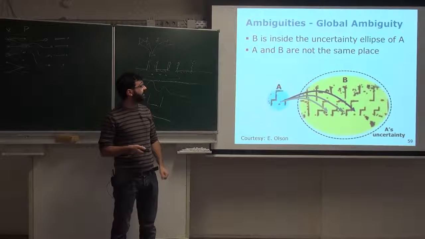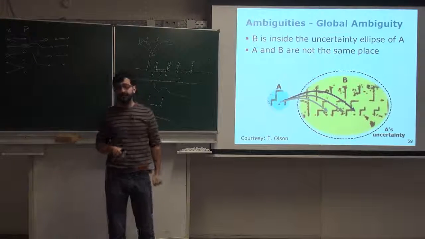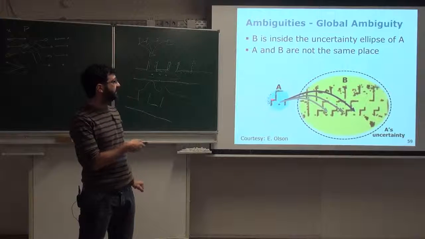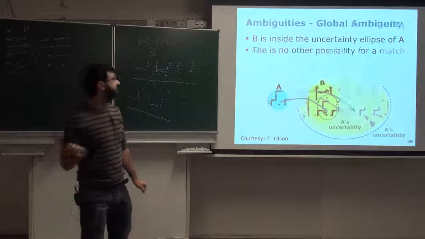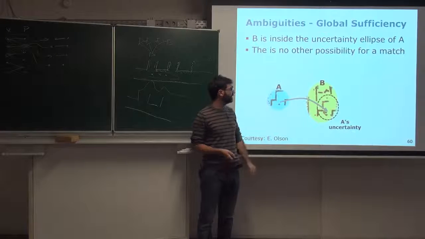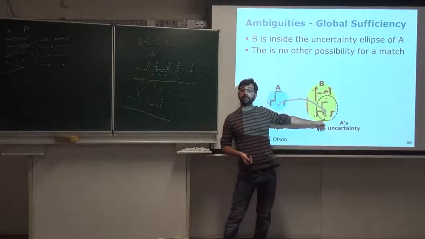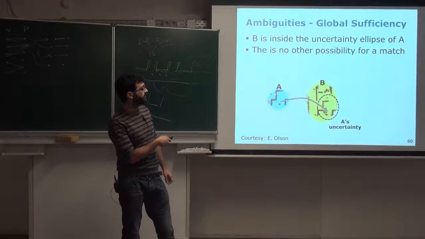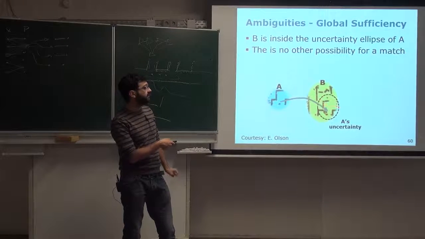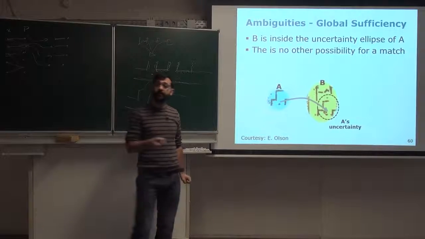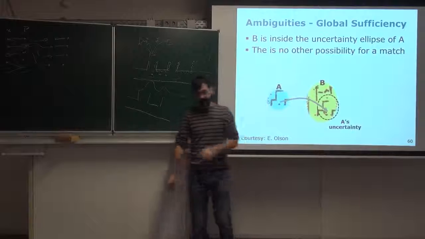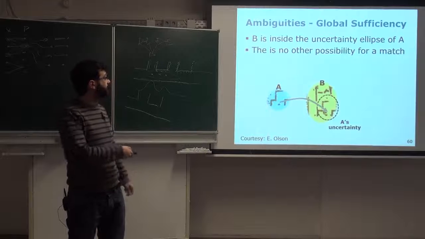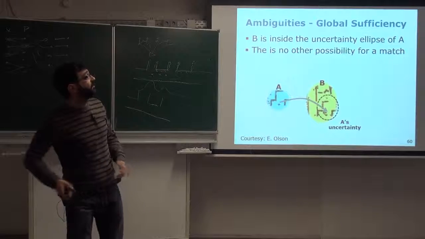And the way of dealing with that is related to the fact that we want to be sure that A can only be in one specific place here. So now I see a different case where we have a much lower uncertainty in A's. So we know that A must be around this area, and if we take this place here and put it back in, we know that there is no other possible location within this area where it can be. Okay, so then we are sure that this is unambiguous globally, and it's what is said in the literature to be global sufficient.